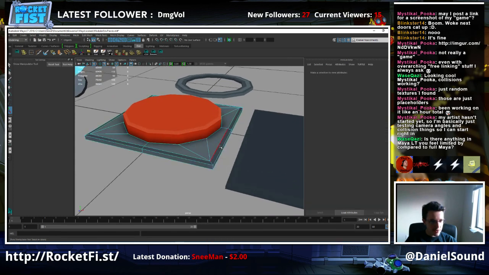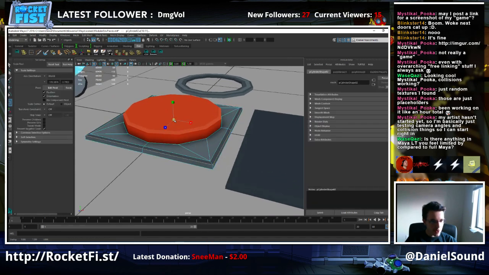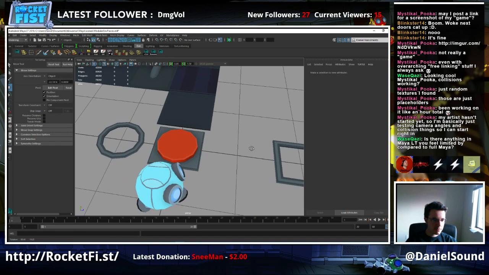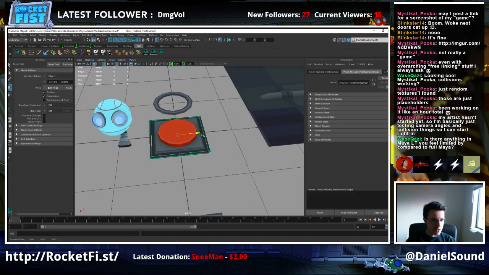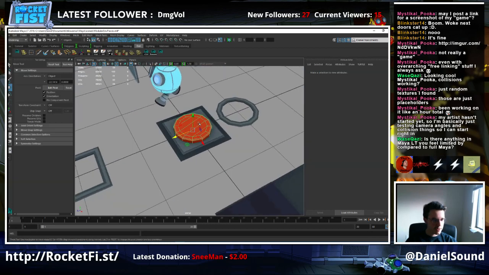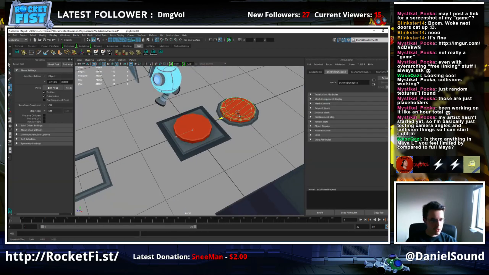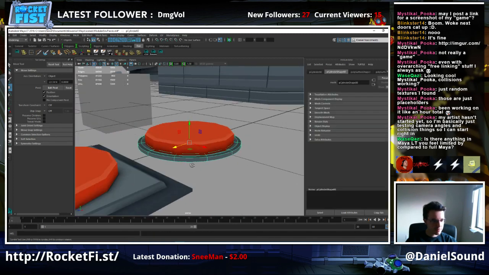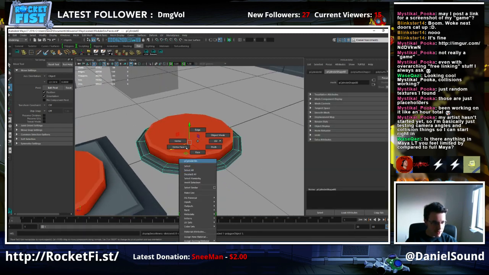I kind of want to get this a little bit more into the center here, so it's kind of an angle there. But yeah, it's kind of what I wanted. So this will be one type of button. This could be another type of button, and I should make sure that it looks good here.